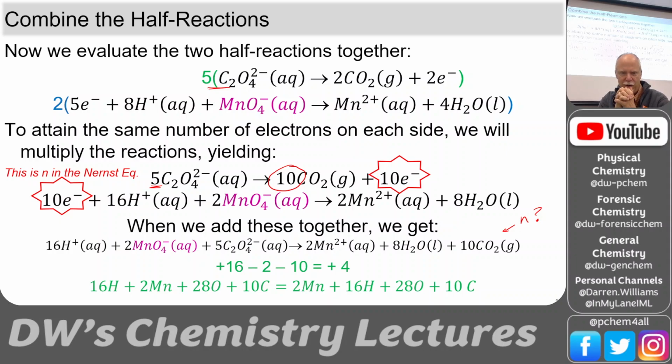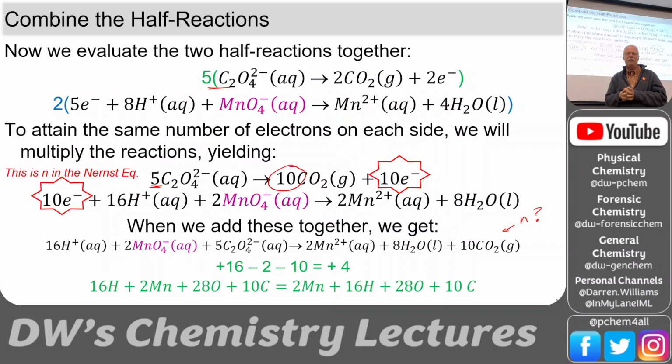You could probably get it from the oxalate. I see a 5 times 2 minus. Yeah, but that would be the only place you see it. But you have lots of options, right? You got 16 plus here, so is it 16? You got 2, is it 2? Is it 10? Is it 4? So you got 4 options for N just by looking at the species, and so you don't know which it is. So it's better to do some exploration.